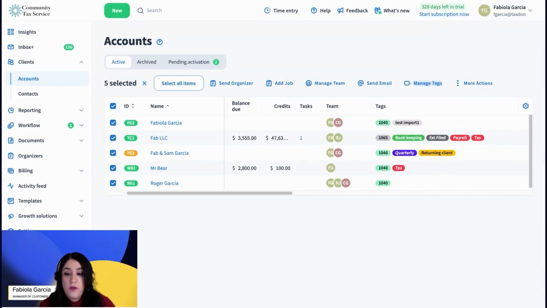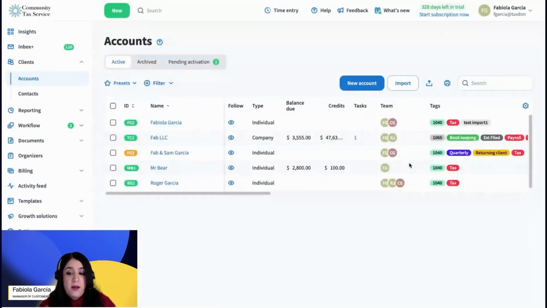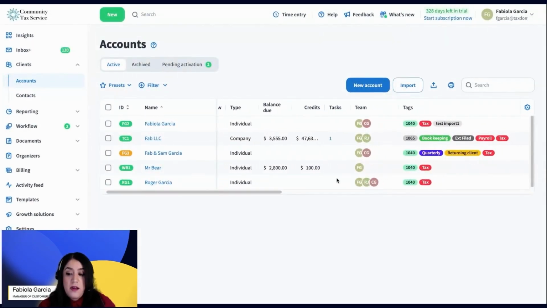I'm going to reload the page. You always want to reload the page after applying something because it might not immediately be visible, okay? So in this case, notice that the tax tag was applied to everyone.